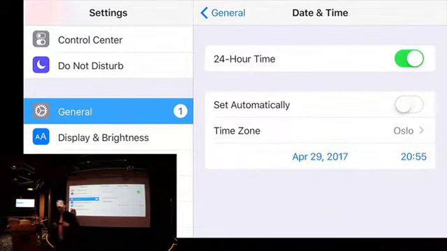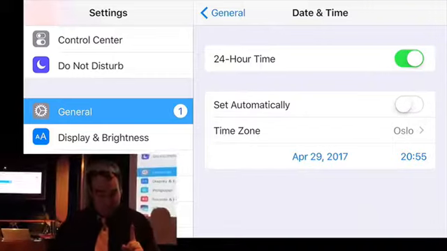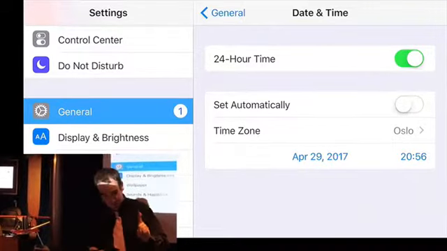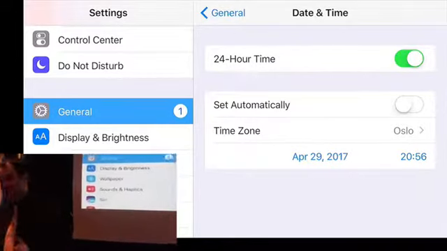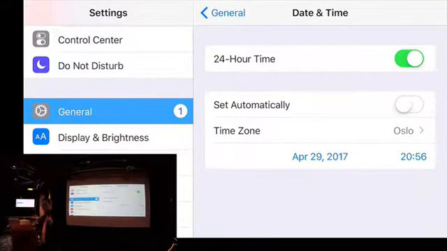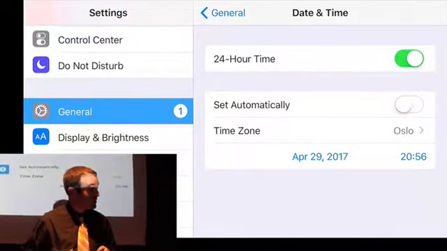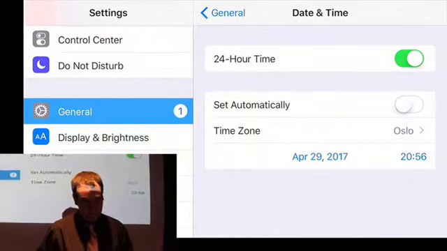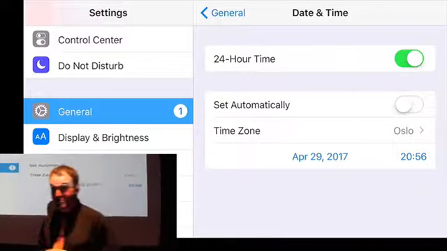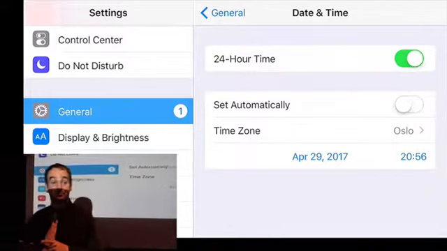Now, the last thing I want to talk about today, and then I'll take a couple questions, is something called location services, because it is related to airplane mode. When you opened the camera on your phone the first time, it said, do you want this camera to be able to track your location and figure out where you are when you're taking pictures? And hopefully a lot of us said yes. But I found last cruise that a lot of people said no.